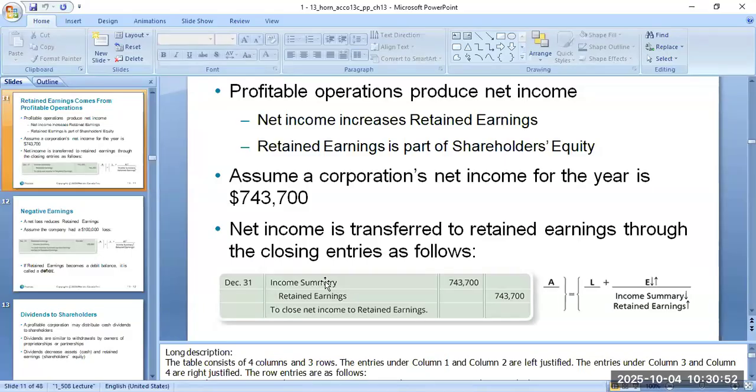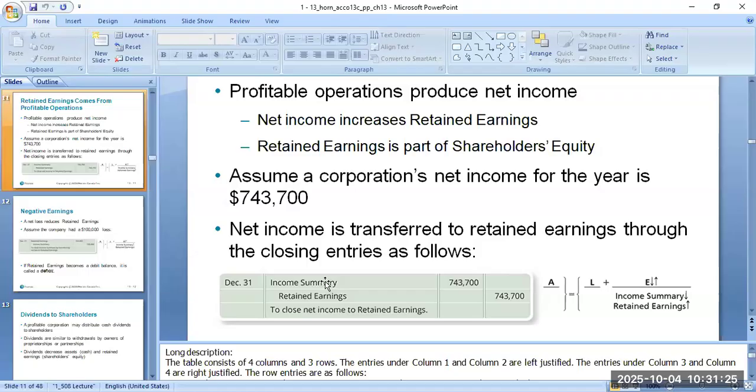Now, when I see the balance in the revenue account, do I know which of the revenue belongs to the first year and which belongs to the second year? That will be very hard, right? That's why for the revenue and expenses, at the end of the period, we're going to bring those accounts to zero. We're going to close those accounts into the income summary account, and the income summary account, we're going to close to retained earnings.